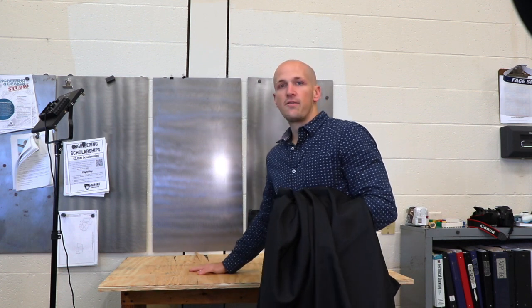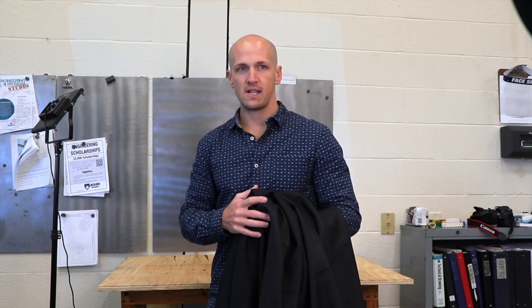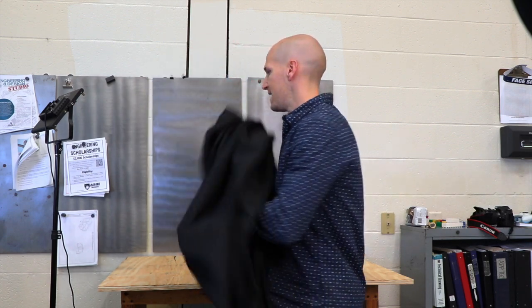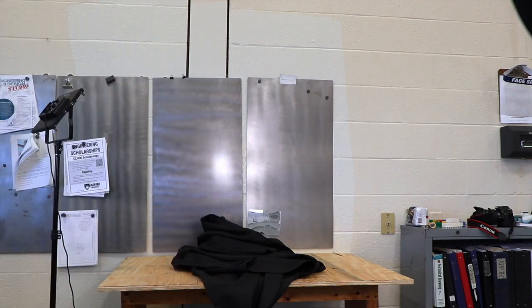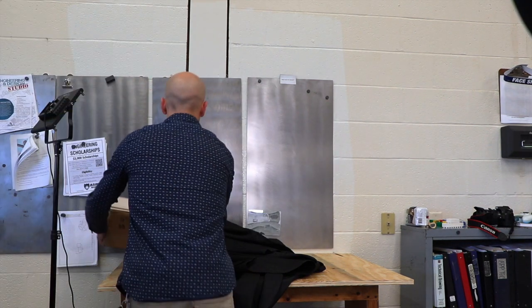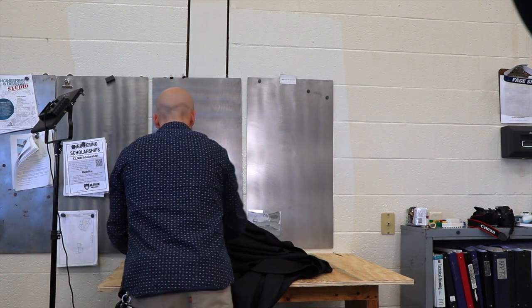Now I'm just going to be building it off of this piece of plywood, and I want to add height to some of my objects. The tallest thing I have is only about 1 foot tall, and so I want to be able to create some height in my still life. So I'm just going to grab a box and place this to the left here.